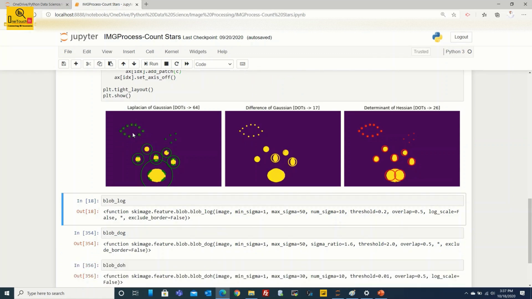I know it's 11 plus 5, 16, and 16 plus 6, 22 dots is the right answer, whereas I'm getting 64 in the first method, because it is taking even other small precision points, and that's why, can you see the green dots over there? So it's giving the wrong one, and in the bigger dots you see lots of green dots sitting. That's why the count was manipulated and showing wrong. And the second method is 17, which is closer but not accurate, and the third one is 26. 22 is the right answer, 26 is again not correct.